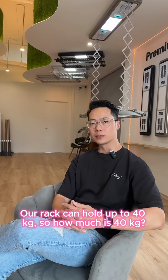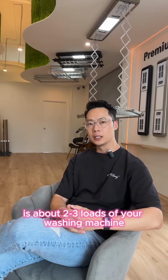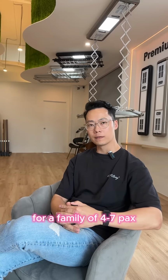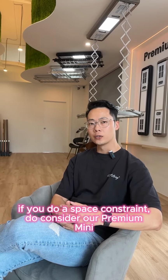Our rack can hold up to 40 kg. So how much is 40 kg? Let me give you an example. It's about 2 to 3 loads of your washing machine. Premium Pro is a good size for a family of 4 to 7 packs. However, if you do have space constraint, do consider our Premium Mini.